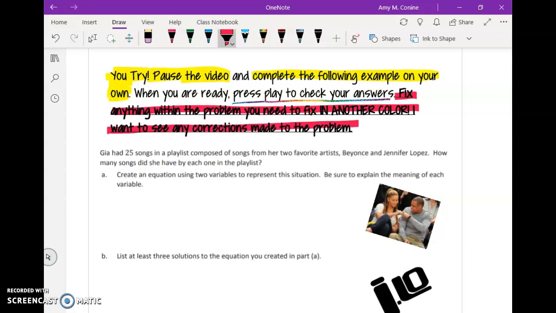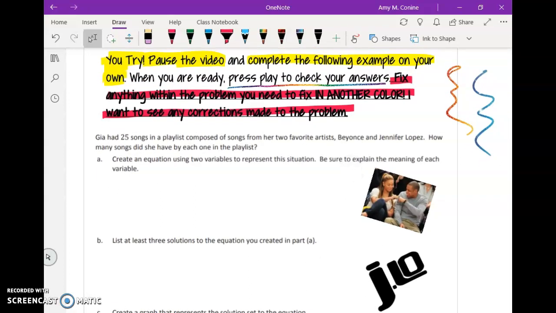You can use a blue pen, a color pencil, a crayon, your rainbow pen, your galaxy pen. I don't care what other color you use, as long as you can show me that you fixed and corrected what you need to correct. If you have no corrections, that means no eraser marks. I shouldn't see any eraser marks, and you can put just a little check mark with each of them. So take this time, try the problem on your own. You need to hit pause.